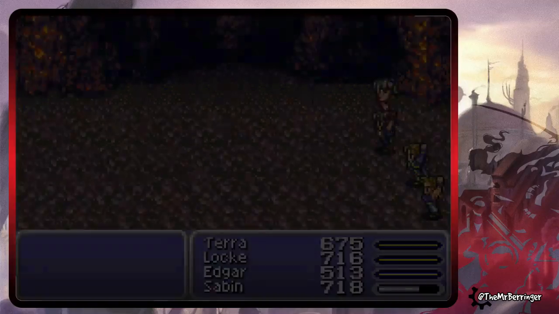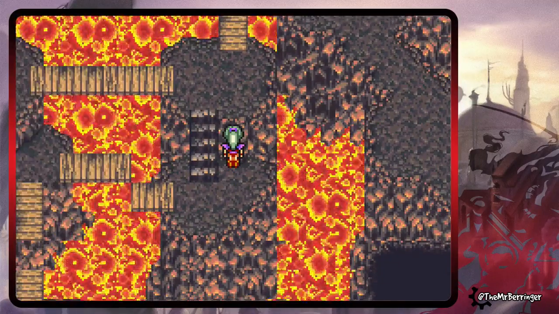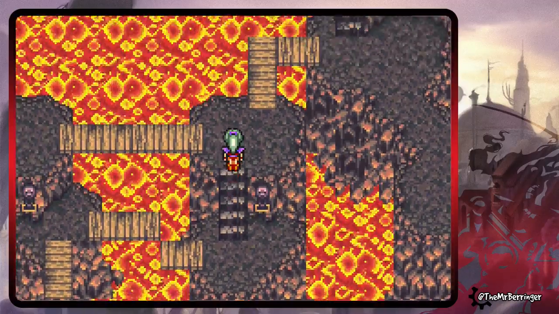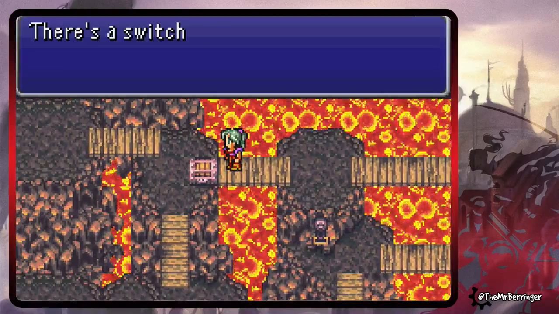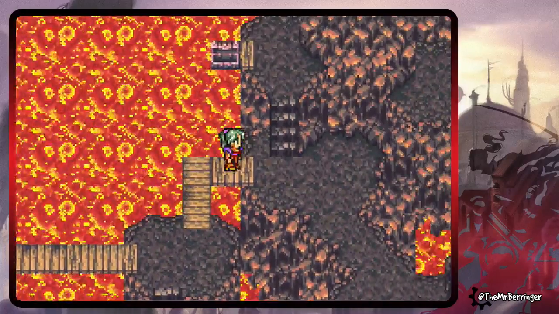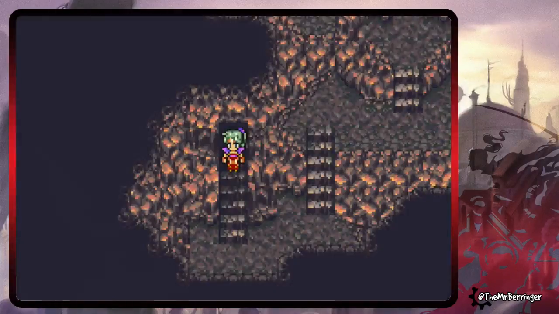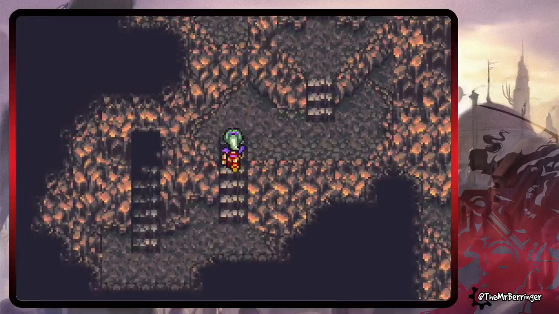Terra gained a level. That's exactly what I want to see from my party. What does this lever do? Okay, that's what you do. Leave it alone. Down through here. What's through here? We're in a different part of the cave. I believe we're getting close to the gate.